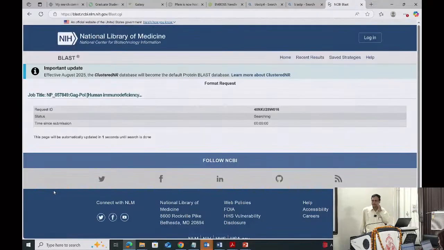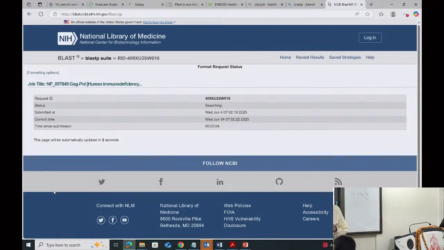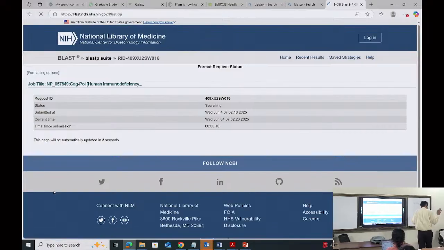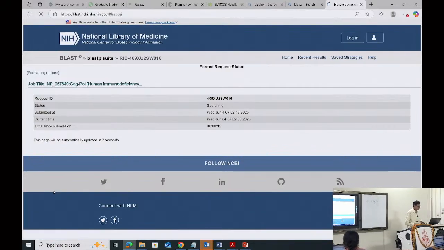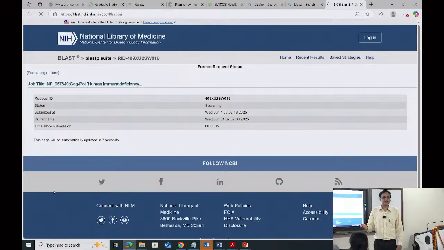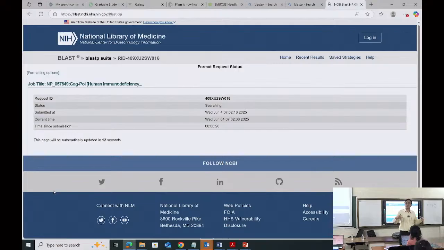Okay, let's see. I just changed from the non-redundant database to RefSeq, because RefSeq is a small database, so I should be getting results fast. I will get fewer hits, but it will be fast. This is how you have to handle these things, and this comes with experience. When you are having a problem and it is taking more time, you change the database. So I changed from non-redundant, which is a large database, to the curated, smaller RefSeq.